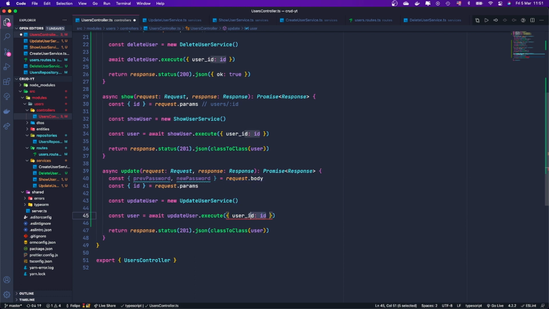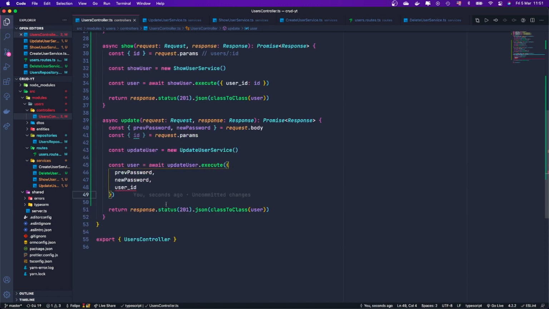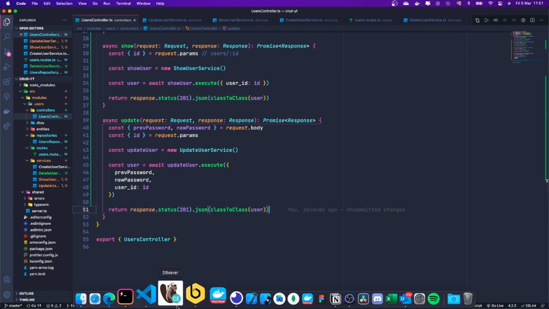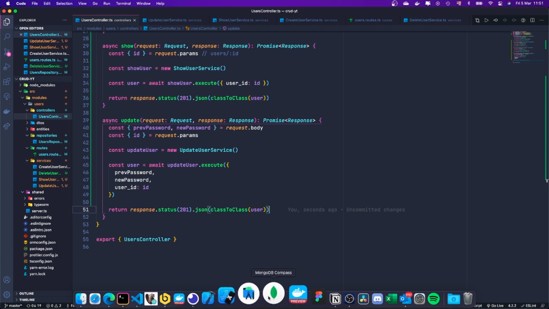We're going to pass here the previous password, the new password, and our user ID, which will be ID, and we're going to return this. Okay, so that should be done.